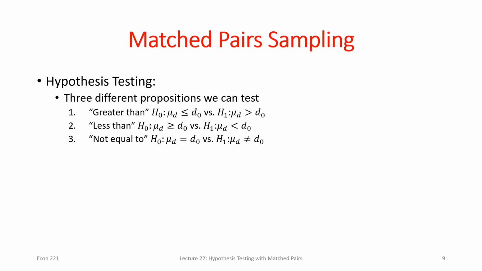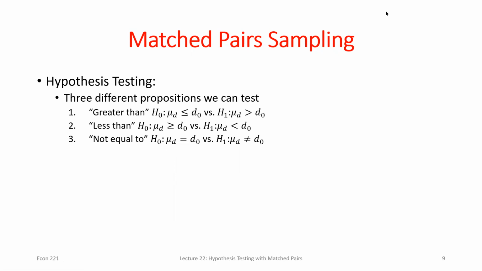It's often what we want to know, right? Did productivity go up? Did it go down? Did it just change? We don't want to know, did it go up by 5? I mean, we can do that, but I'll make it a little bit simpler for us. Also, a really common thing we want to do is just know, did it increase? So we'll always use that assumed true difference of 0 here. And I'll show you in Excel what would happen if we didn't, but for our examples, we'll always use 0.